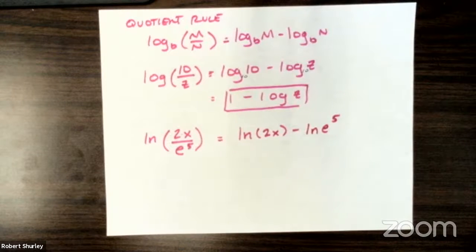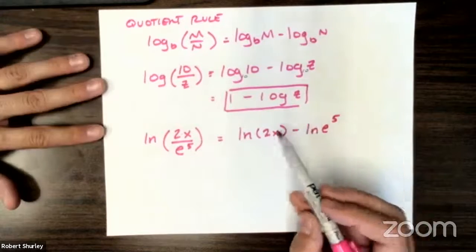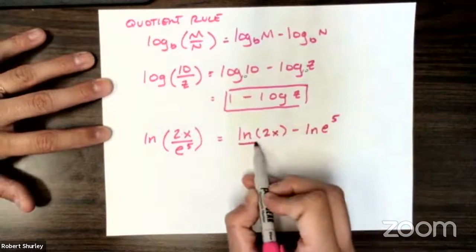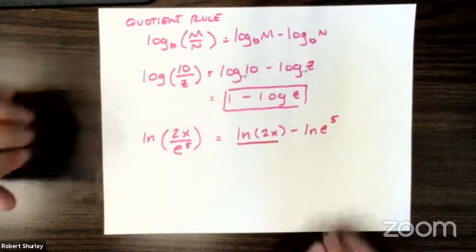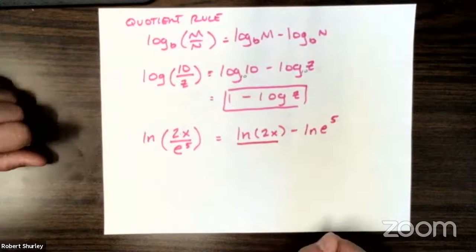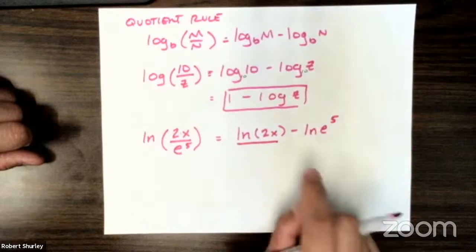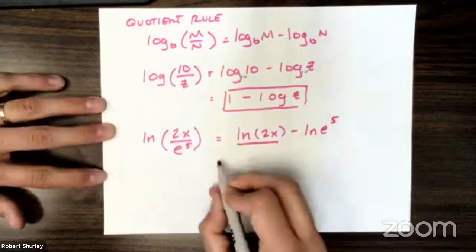Top minus bottom. Now we're going to simplify it. And actually, we can expand out this first logarithm with the first rule, the power rule, right? I'm not the power rule, but the product rule. Power rule we're about to get to. But we're going to expand this out with the product rule.